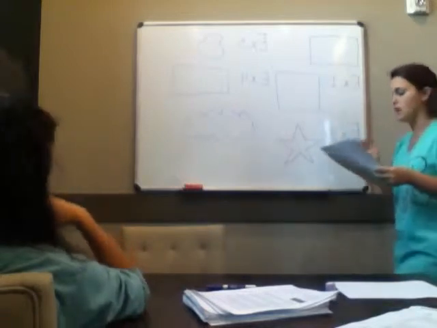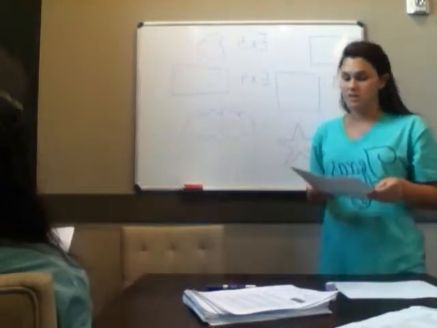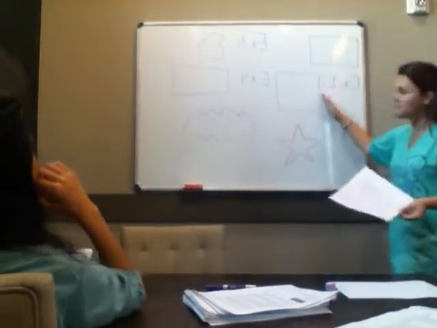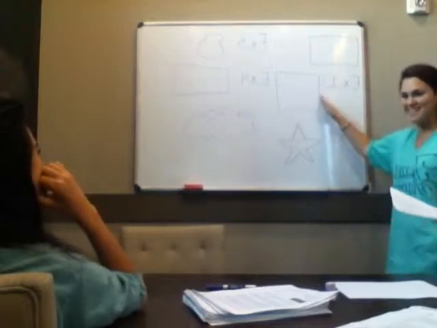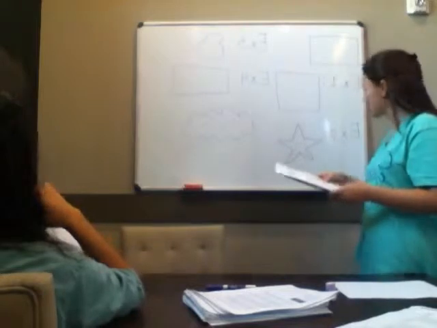Let's look at this object and I want someone to tell me if they think it has symmetry or not. Keep in mind the definition I just said. So let's look at this shape. Can someone tell me if there's symmetry? I think it has symmetry. You think it has symmetry? Good. Tell me why you think this.